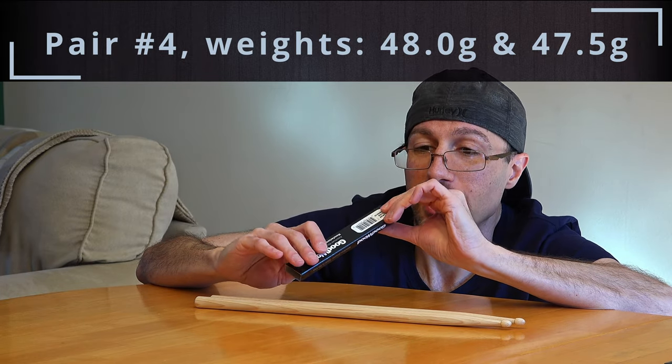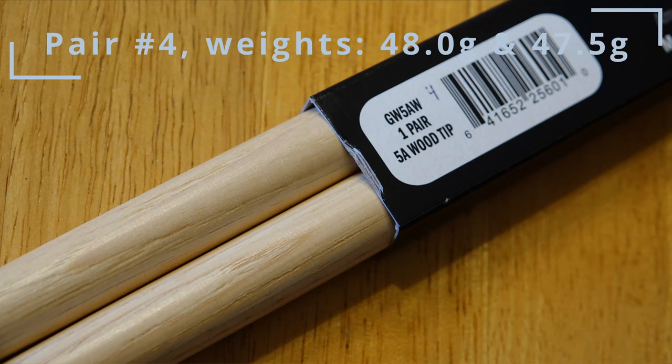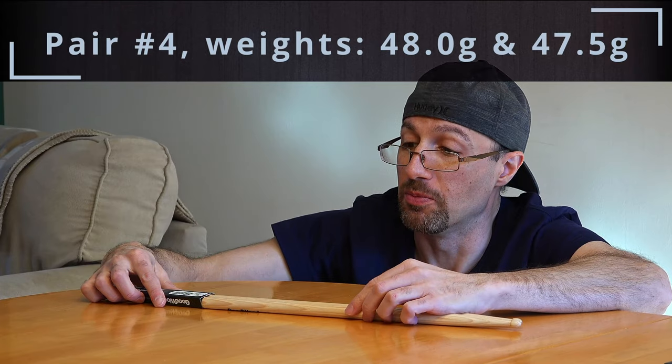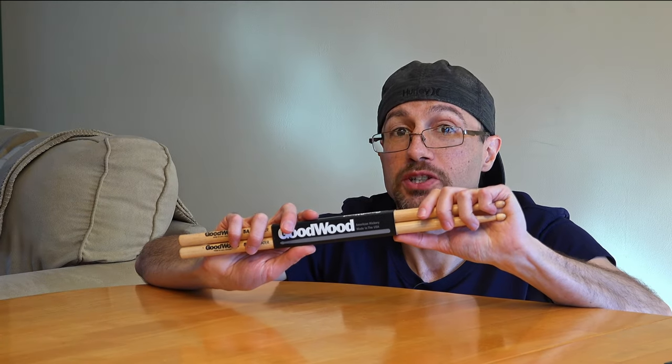This generally doesn't matter either, but just as a little note, it looks like on the sleeve on this one there's just a little bit of damage. Maybe they just didn't cut it quite right when they were making the boxes. But of course, I'm more concerned about the sticks than the sleeves. On to pair number five.